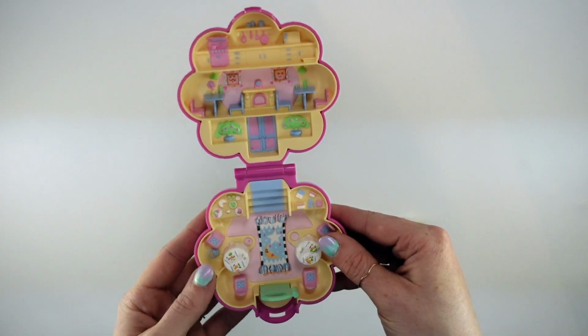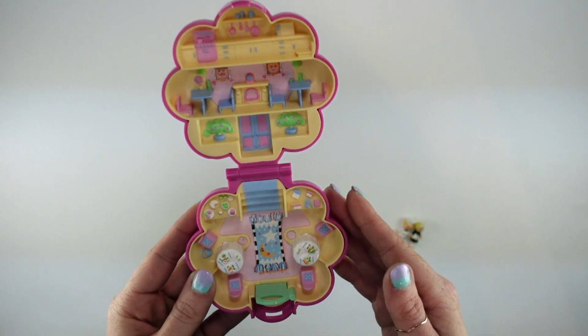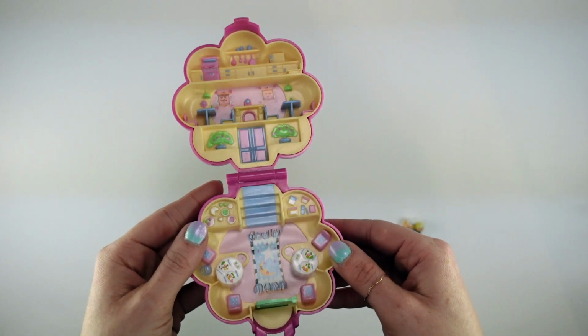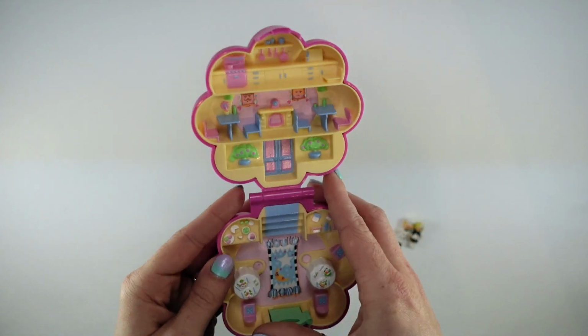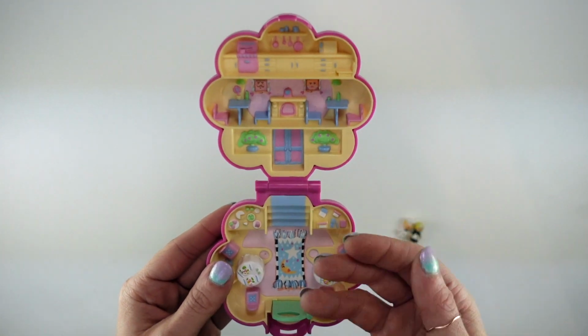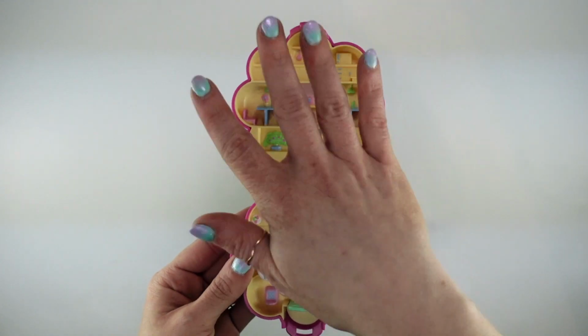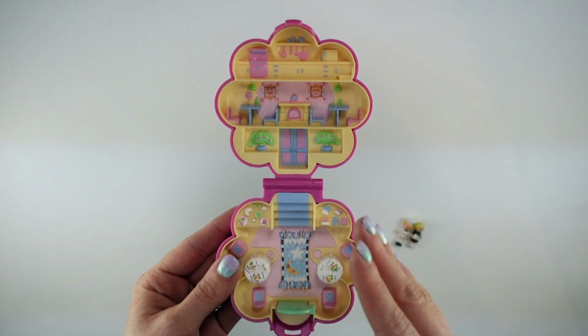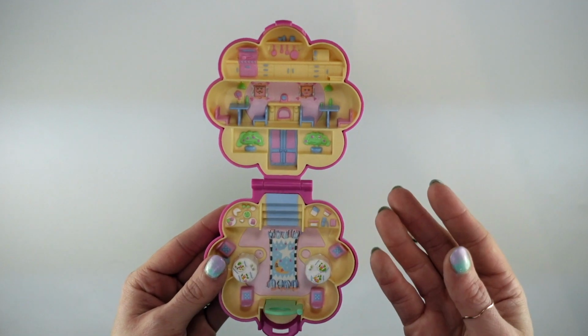Now, I didn't have this set as a kid. This is one that's new to my collection now that I'm recollecting Polly Pockets as an adult, but it's otherwise a very cute set. I do wish that it came with customers. I do wish that they'd added a little bit more color to it. It's quite a bland color scheme in my opinion. I mean, it's pretty, but it could be more.